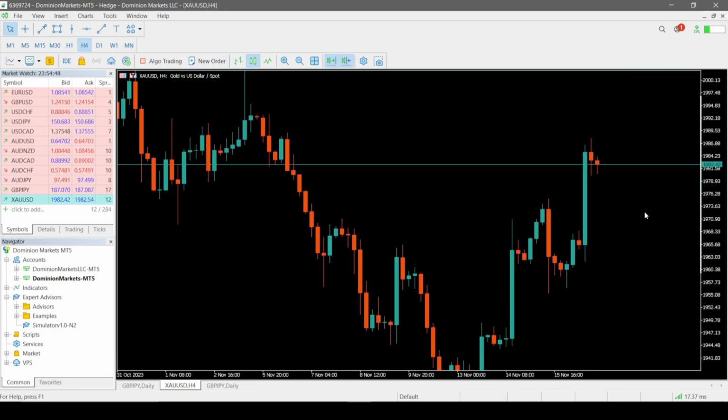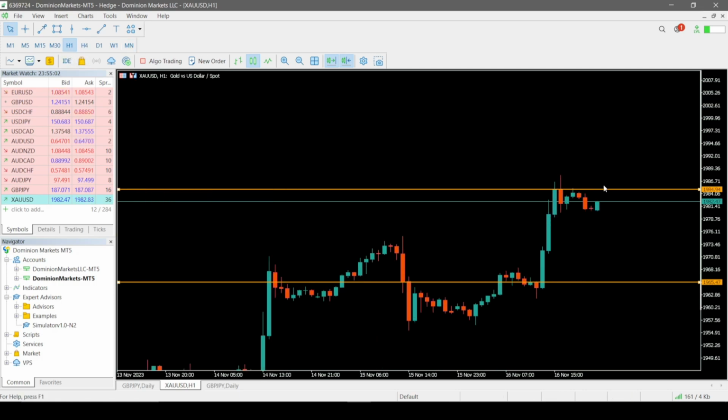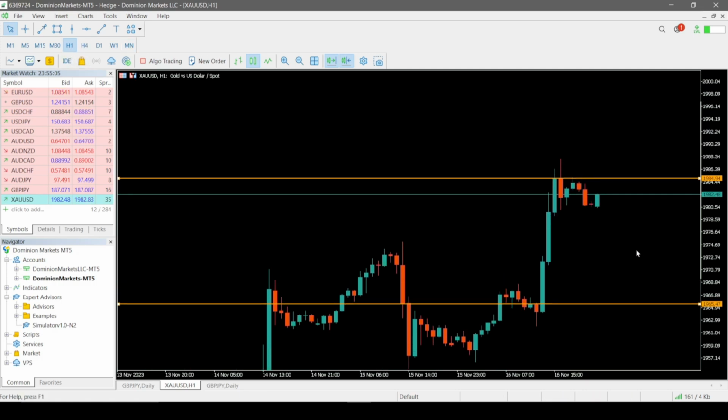And now to break down the chart and looking at the 4-hour time frame, what we can see here is we have the most recent 4-hour support formed around 1965.500. The most recent 4-hour resistance formed all the way up to around 1984.900. Dropping down to the hourly time frame, we now have a similar level of resistance and a level of support. We do have this potential hourly support to be formed, but the candle's still open.